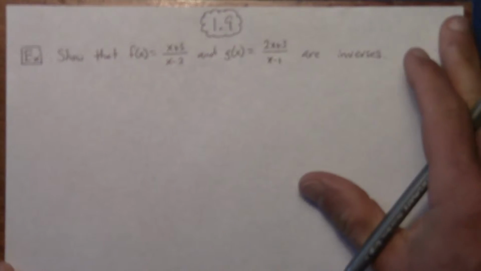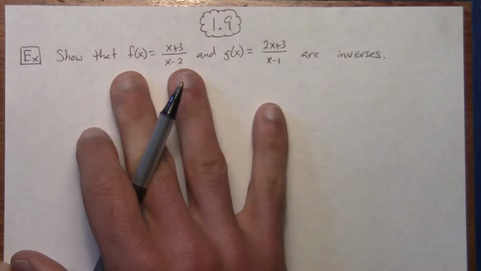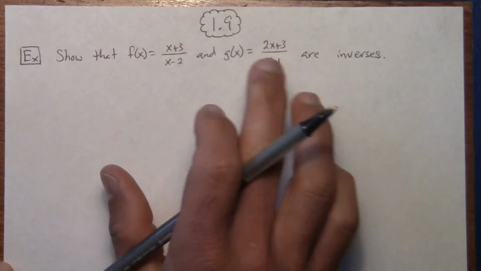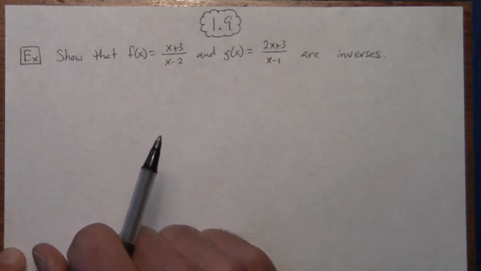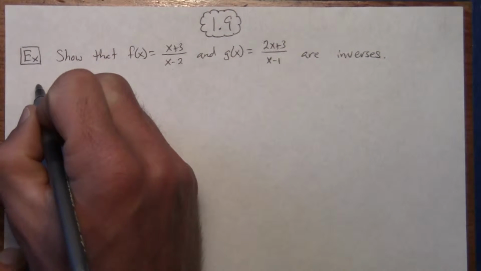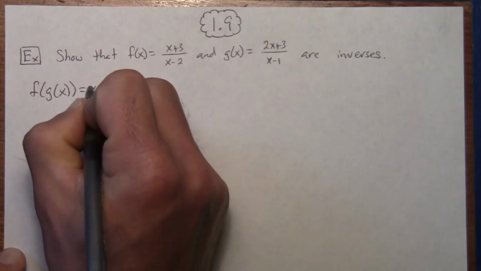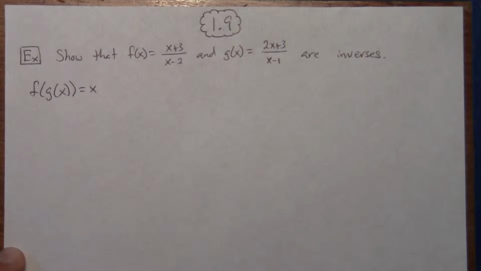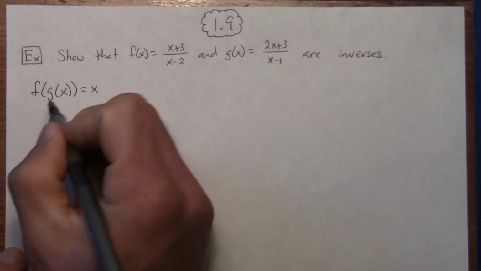Alright, so this first one, like I said, you're going to have 3 or 4 that are similar to this. Now this problem is not asking me to find the inverse, because they are actually telling you that those are inverses. They just want you to show it. Now technically what that means, when we did this in the notes, is that I should find f of g of x and show that it equals x. If it doesn't, they're not inverses, and obviously it has to because they told us that they were.